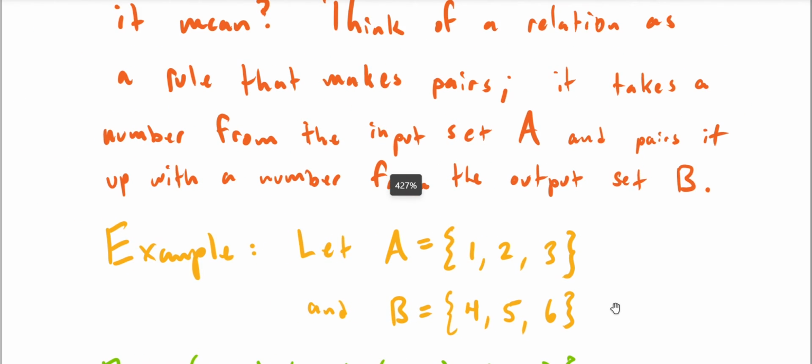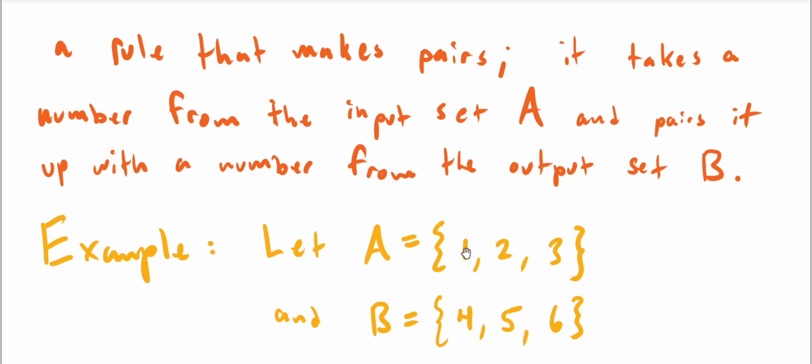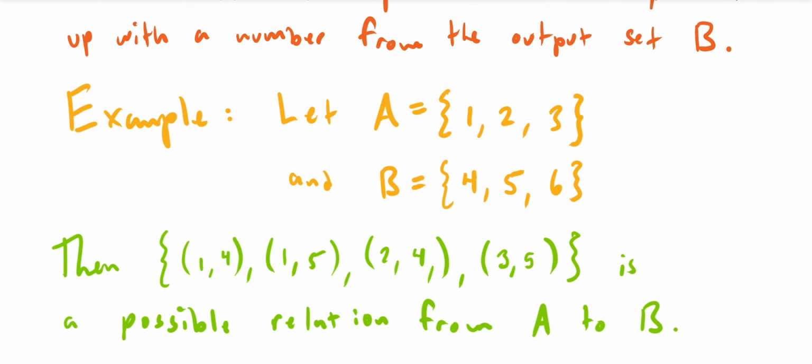Now, the rule to make a relation on this is that we have to make up an element of B for every single element of A. Okay, so now let's make a particular relation on these two sets. I assign 1 to 4, and haha, I also assign 1 to 5. Now, nothing says I couldn't do this. It only said that I had to use everything in A. It didn't say that I couldn't use something twice. We'll find that's actually what makes this thing different than a function. But for right now, let's just go with it.